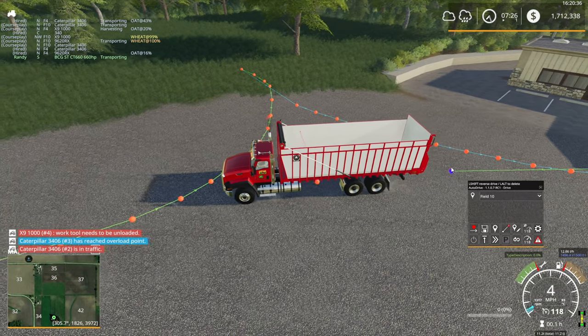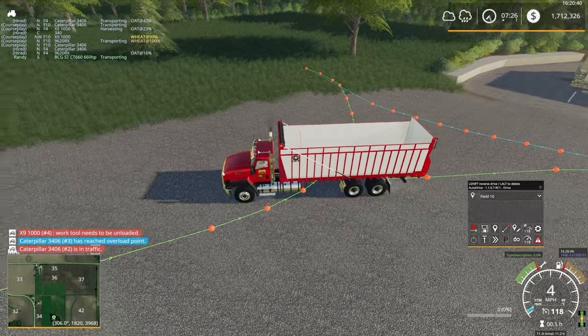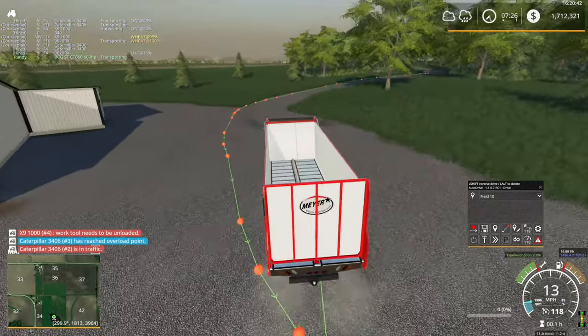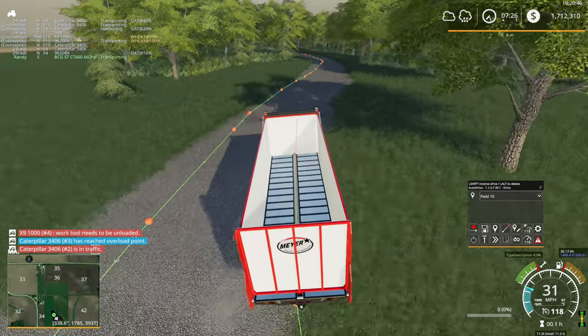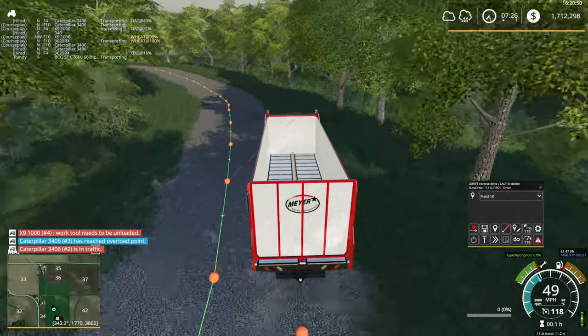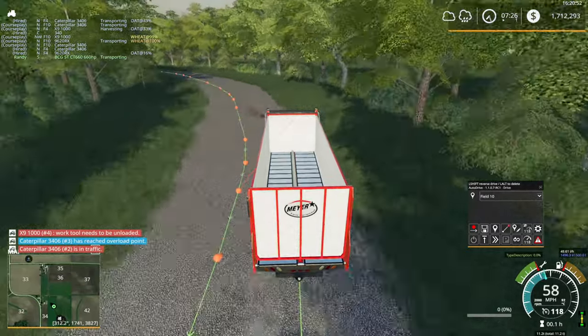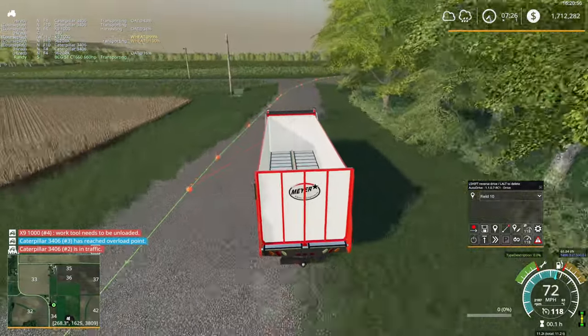Okay, start recording again. Now we're going to connect that one to that one. Okay, no idea if this is going to work out, but we're going to give that a try. And we'll see what happens here. Caterpillar is in traffic. Oh, that's probably the one waiting behind the other one. We've had an awful lot of messages sitting on the screen there. We should maybe go check on that. Caterpillar's reached the overload point.